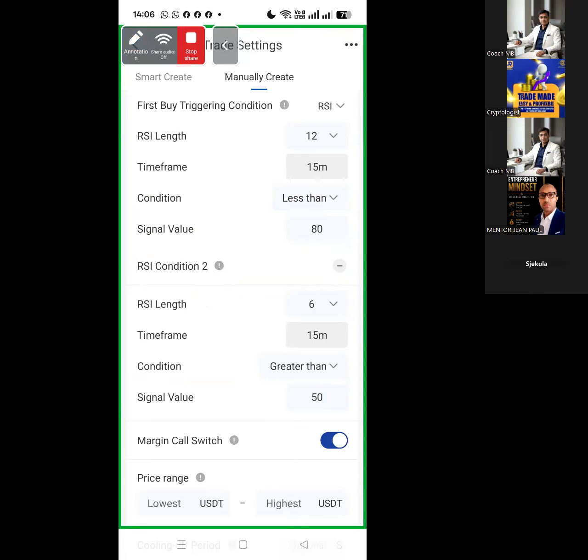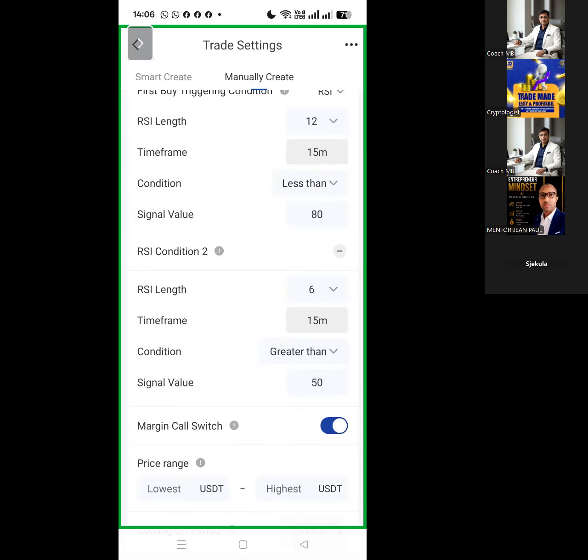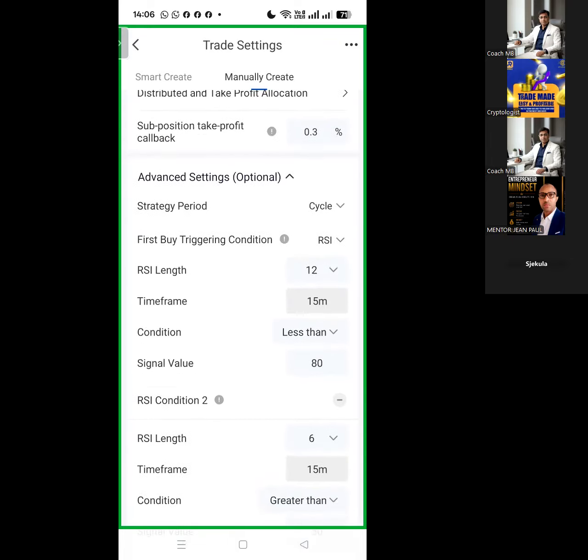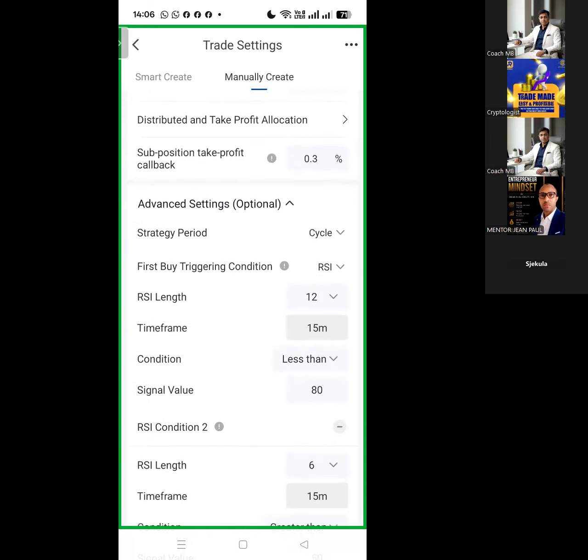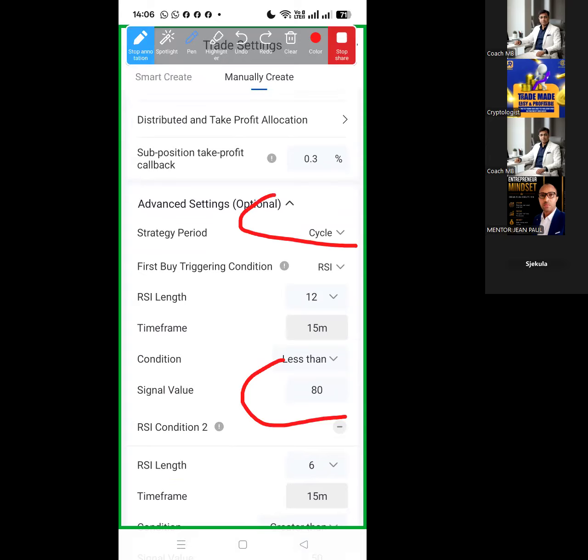So it depends on your understanding, your experience and your knowledge. You can try different settings here, but everything is providing you a better way of entering the coin in a cycle mode, right? Or in a one shot also. So all these conditions are helping you to make a good decision and make the entry at the better time.